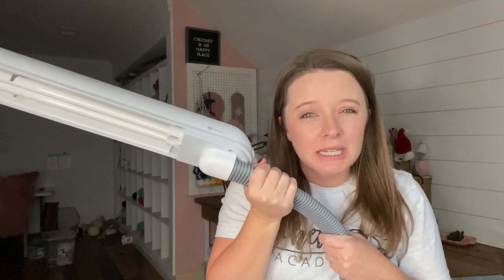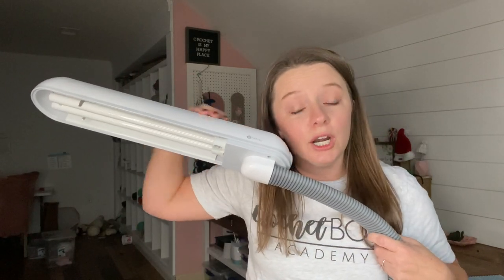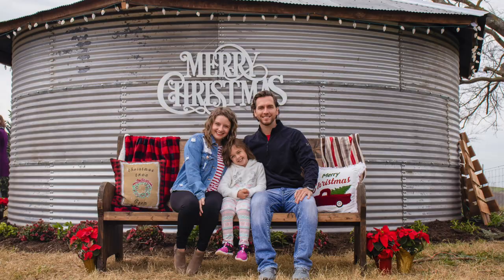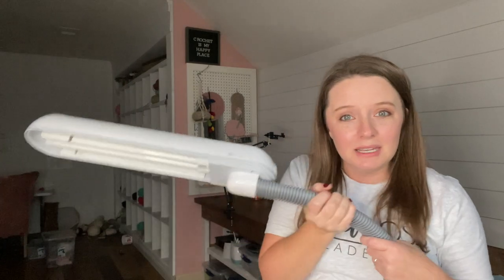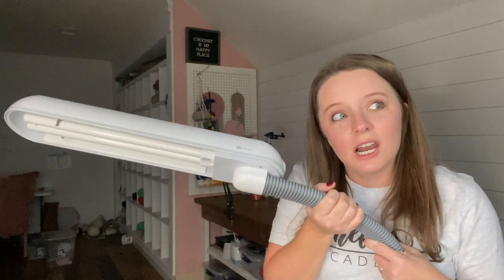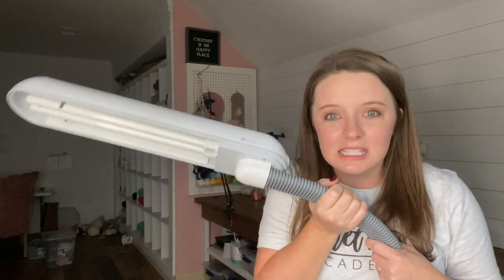I'm going to take this one downstairs and put it by my couch over in the corner. That way when I'm crocheting downstairs, because all my good light is in my craft room, but sometimes I like to crochet with my family while they're doing other things and I don't want to turn the overhead lights on, like if they're watching a movie, I can just turn this one on in the corner and crochet on the couch. That way I can still be with my family, but I can also do what I love and be productive in my business as well. So I highly recommend an Otlite if you work in low light situations and could use some help in the light arena.